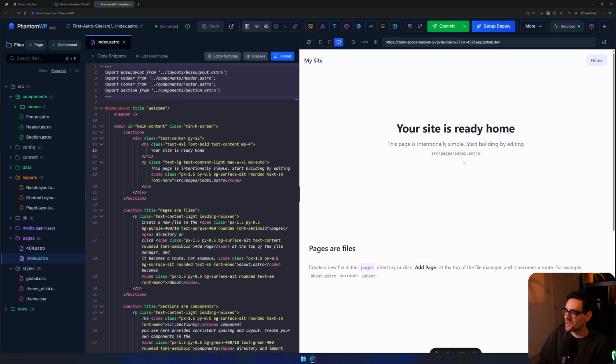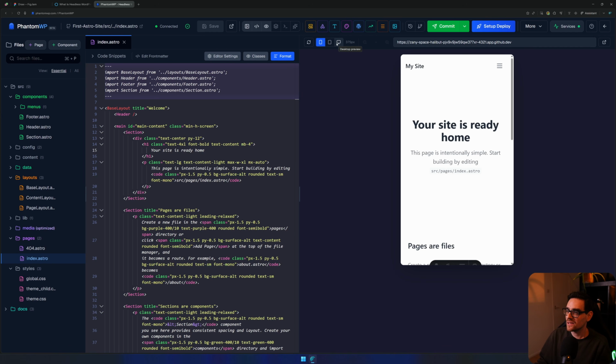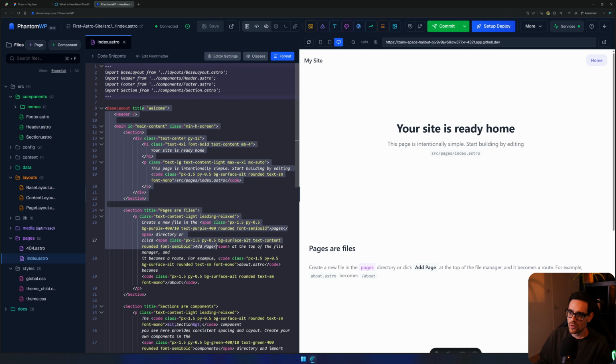On the right hand side, you see a preview of your website. You can look at it in a responsive view. You have your code, and then you have all your folders and your files. So as you can see, there's a lot of things going on, and this one is now open. So these are pages. It is using a default setup.